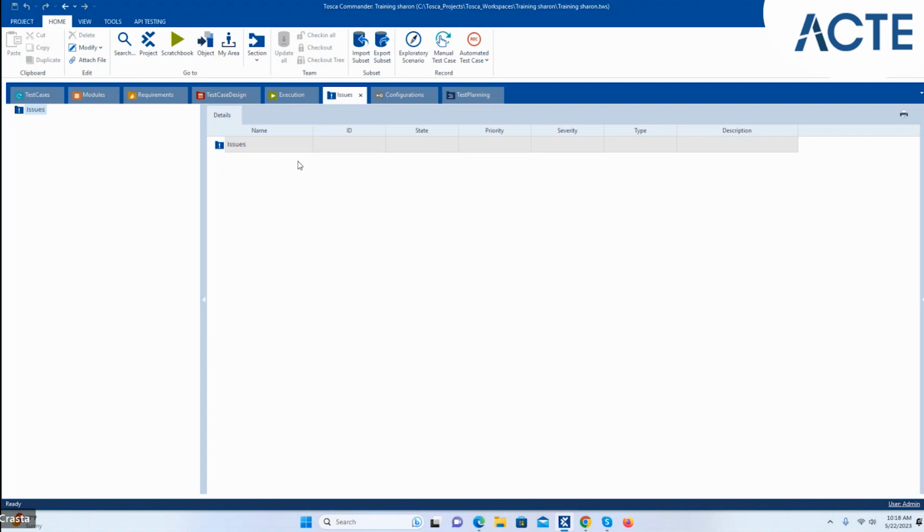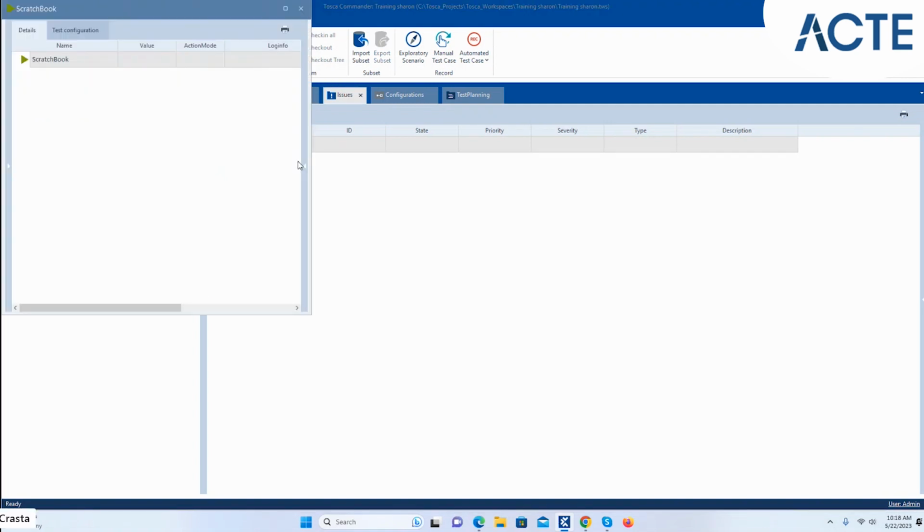We have one more thing called scratchbook. From your keyboard, just press Control plus B. You can see scratchbook. In this scratchbook, we will execute temporarily.